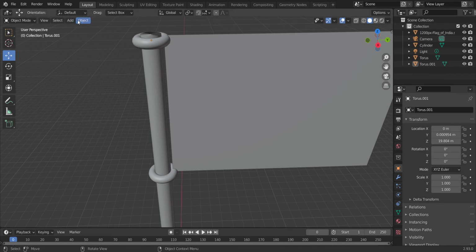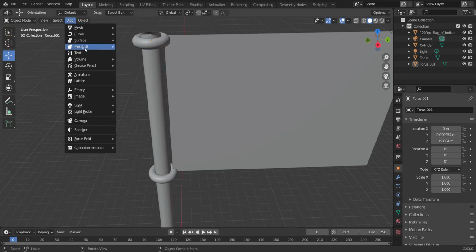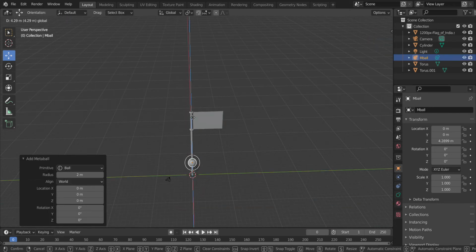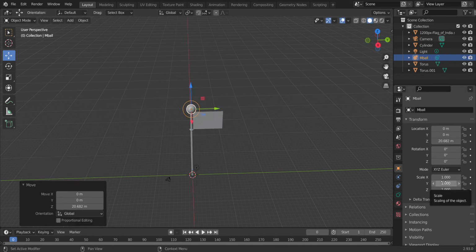Now let's add a circle or ball, you can say. Let's drag the ball and make the ball a bit smaller. Do 0.3 for all the sides.